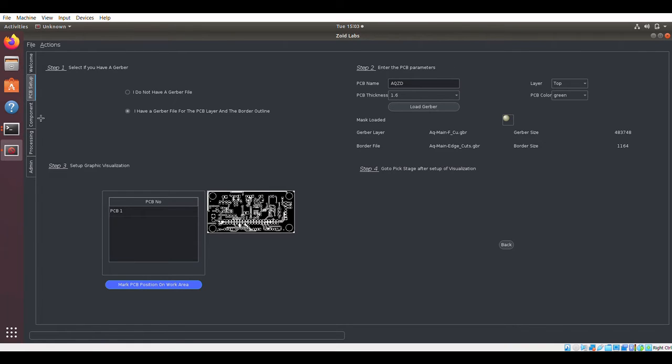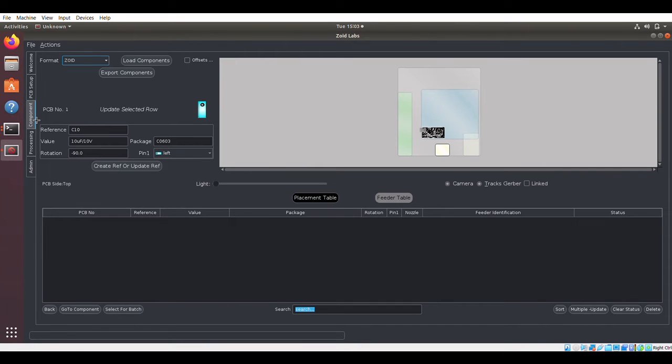Next we have to upload the components list or pick and place list. Please navigate to the Components page by clicking on the Components tab. The component placement file for the pick and place process can be uploaded on this page. We can verify and update the component's orientation if needed. To upload the component placement list, first select the format of the component placement list, or CPL file in short. The format of the CPL may vary, depending on the design software used.